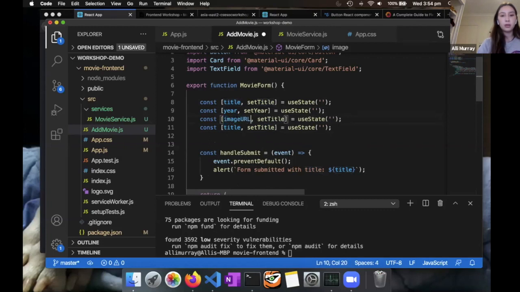Image. It's an array, right? So this is, I guess, a shorthand way. You could assign them separately and get the specific object inside of the array. This is just the way to do it in one line.